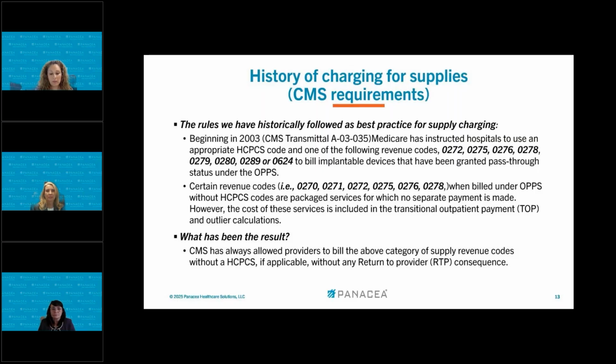for years. Medicare has always set those initial expectations, put in place since the inception of the outpatient prospective payment system. And when we look at the original transmittals that were put out, Medicare has always instructed hospitals to use appropriate HCPCS codes. We all know that for those revenue code ranges, to report implantable devices and granted pass-through status, etc.